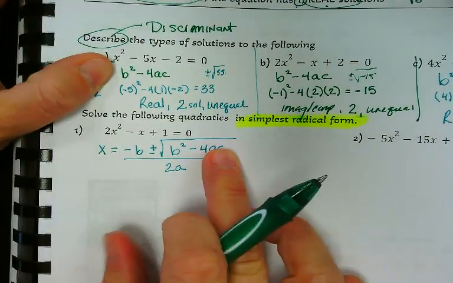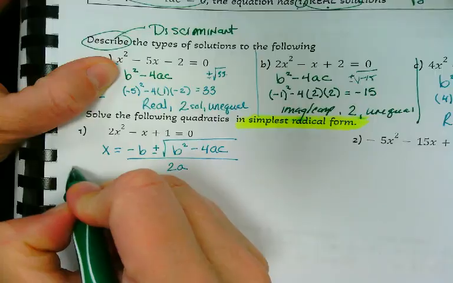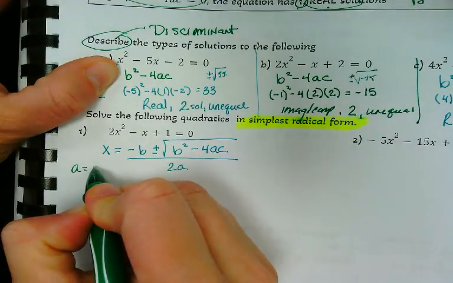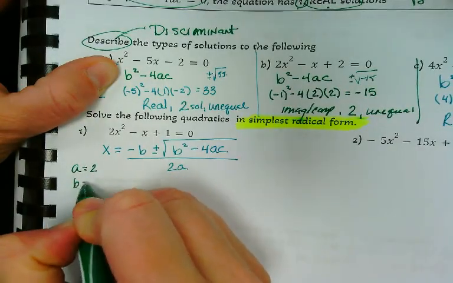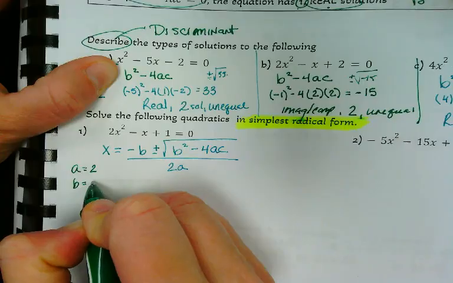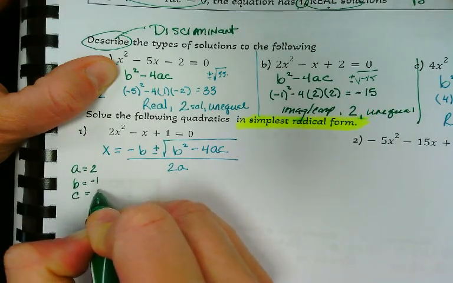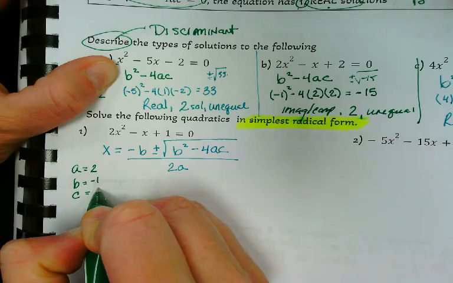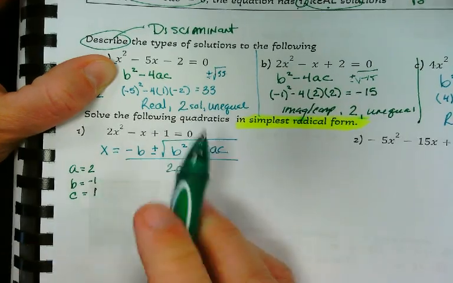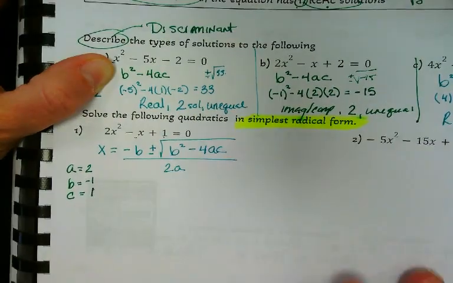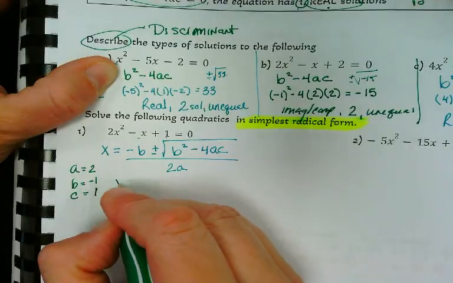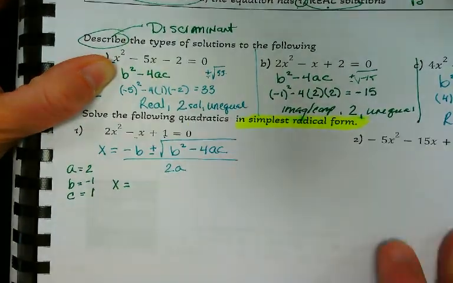Based off this, Casey, what is my a value? To keep going, what's my b value? -1, yep. And my c value? +1. -1, +1. Okay, and then we're just carefully plugging in. Don't lose the x equals. That's part of the equation. So it's x equals.